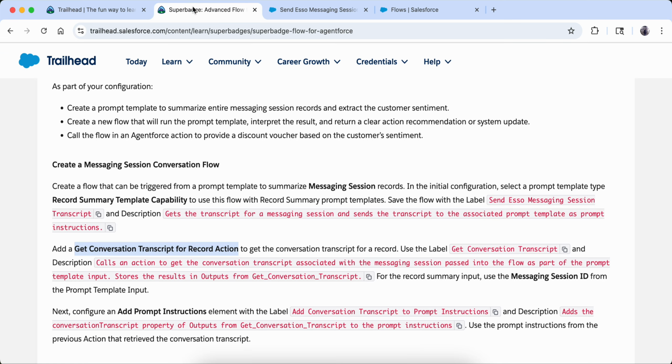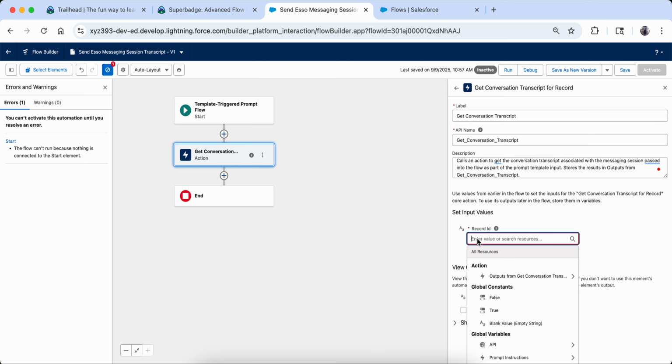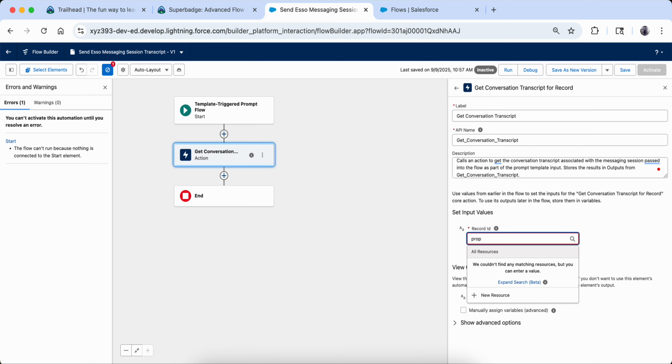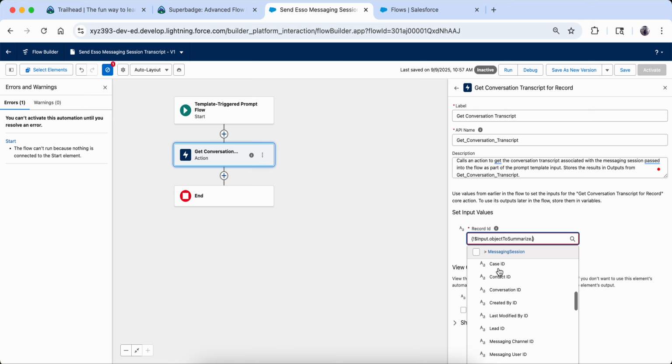Then they are saying that for the record summary input, use the messaging session ID from the prompt template input. The prompt template input is this, and they're saying messaging session ID, right?